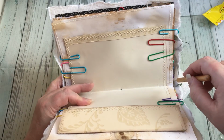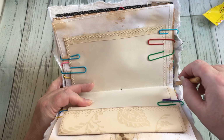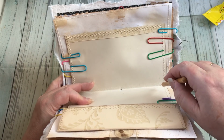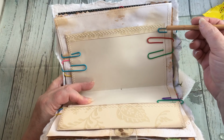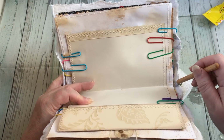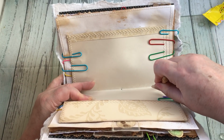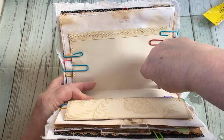I'm then going to do one round about 1 inch down from this top edge here, and again I'm just going to eyeball it, but I'm going to do it within the space of where this envelope is. So I'm just going to do it round about there, and again I'm just going to push firmly through all the layers.